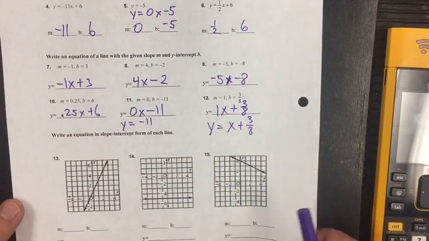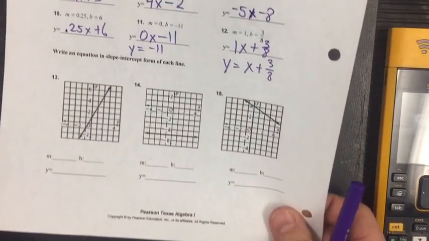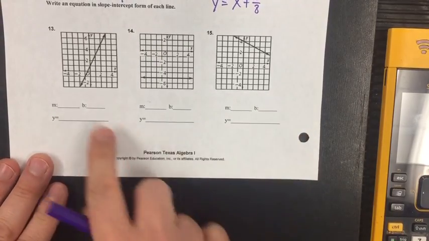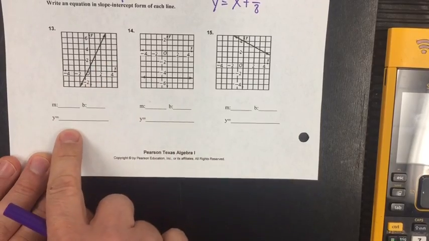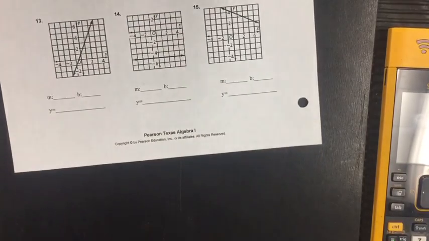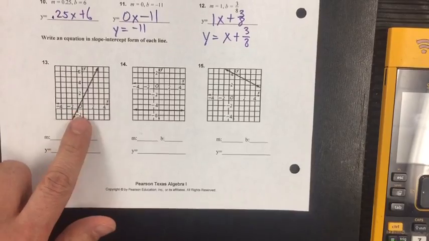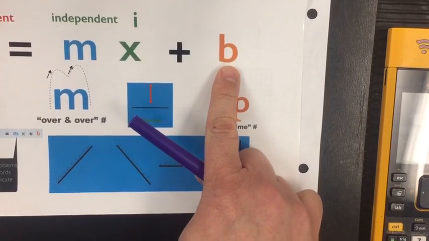Now I'm going to take a little more time doing the next ones because we're actually graphing these guys. All right? Here we're doing the opposite. We're seeing the graph, and we have to come from the graph to getting my y equals mx plus b equation. Now, I want to remind you, we like to call b the beginning, right? So when we're getting the equation out from a graph line, we start at the beginning. In other words, we start by finding the b.